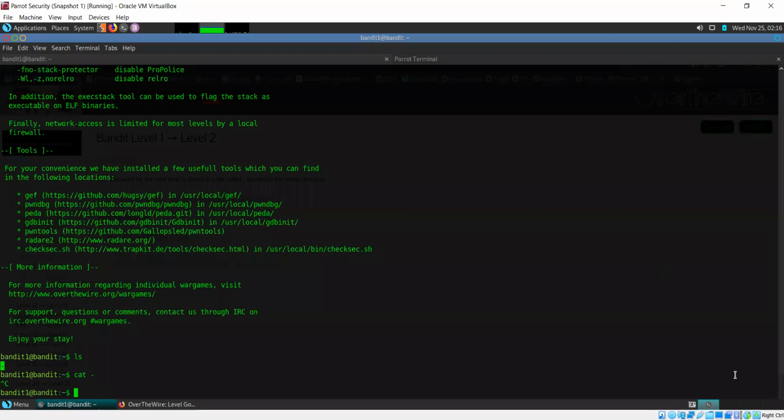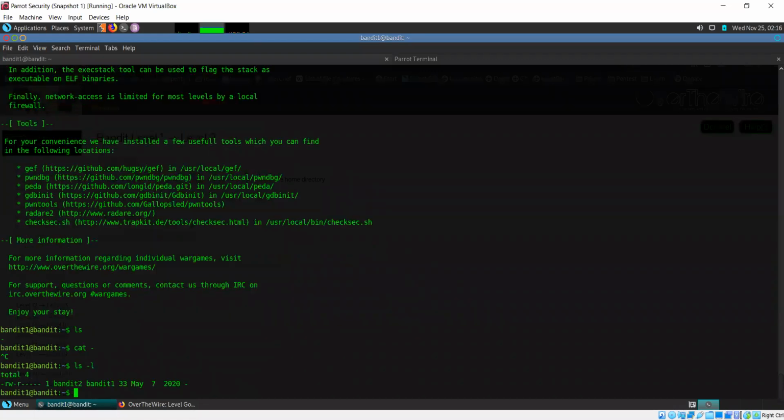CD where? This is a file, it's not a directory. You can't CD into it.